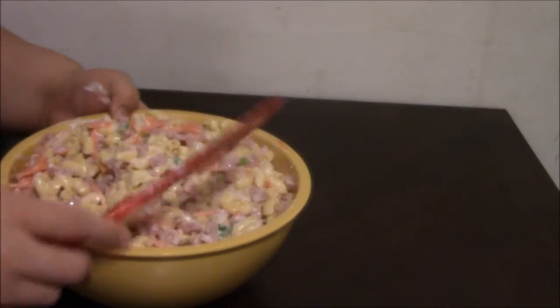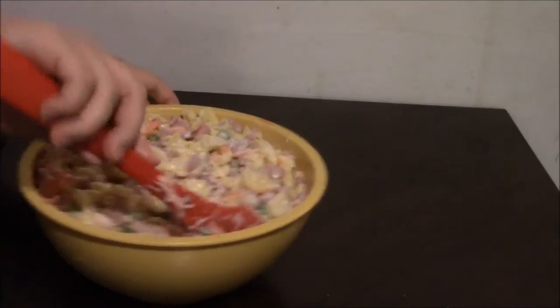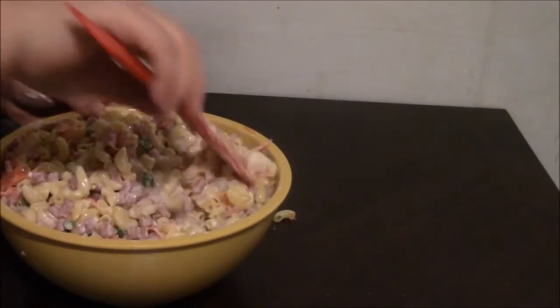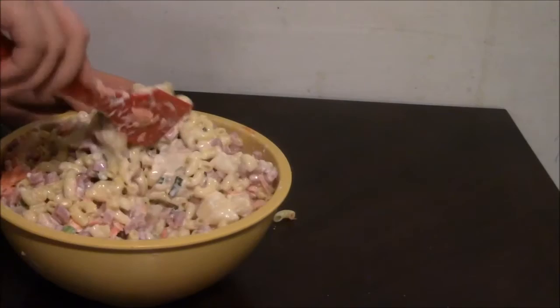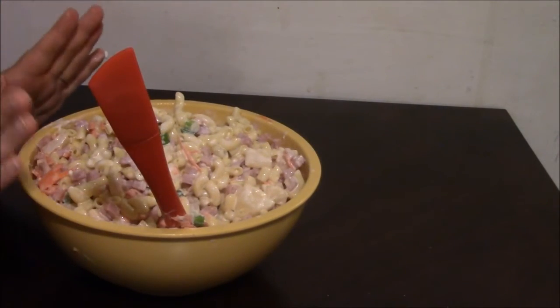Okay, I don't know if you can see it, but that's basically it. And then I'm going to go ahead and let it chill. I will taste it and show you what I think of it in a minute, and then decide whether or not I want to add anything extra to it.